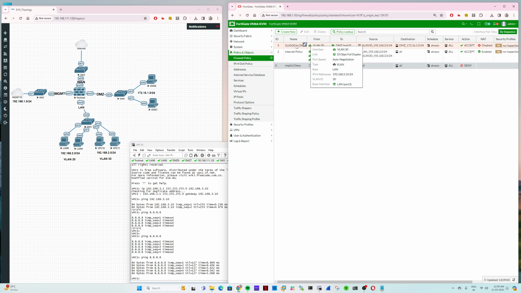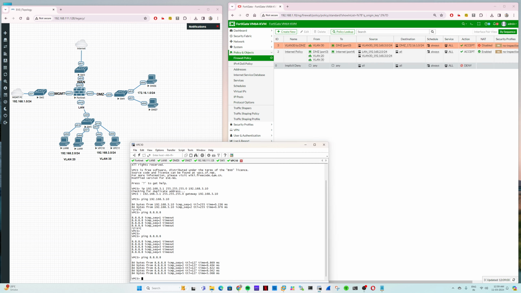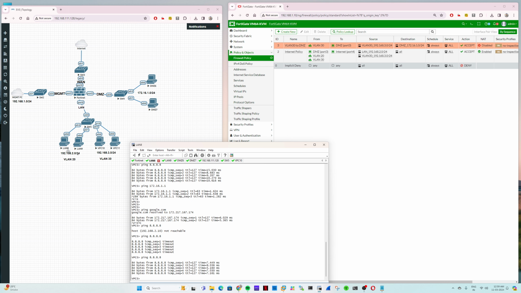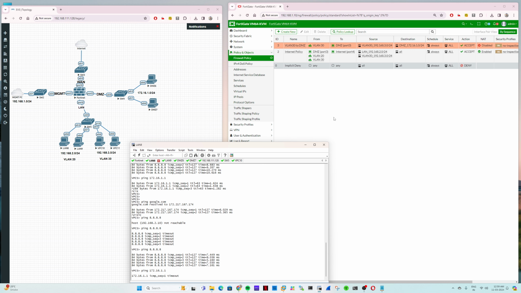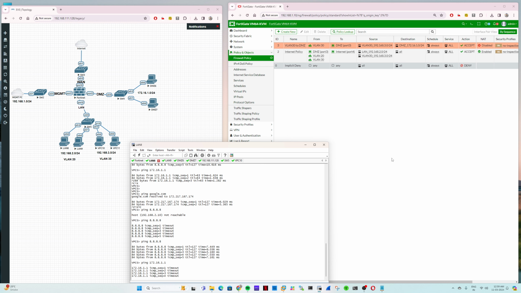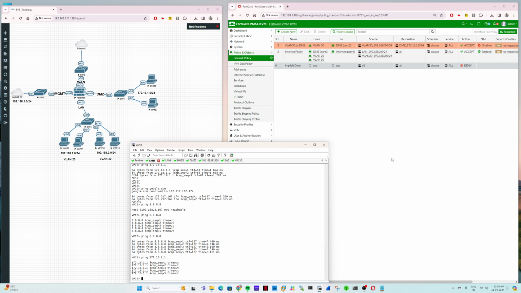Now if you see, I have allowed access from VLAN 30 to DMG. I should be able to reach DMG now. Yeah, I am able to ping. But if you try from LAN PC, which is VLAN 20, I should not get a response here, okay, because I haven't allowed the policy on the firewall. Yeah, it's getting timeout. Okay, so I think now you know how to create a VLAN, how to create a policy with multiple interfaces, okay, and the little troubleshooting which I have shown you.